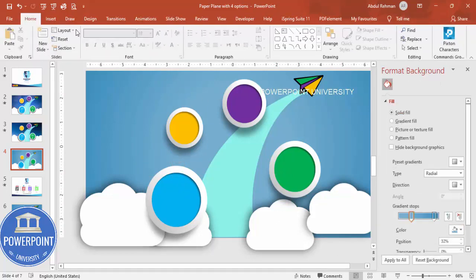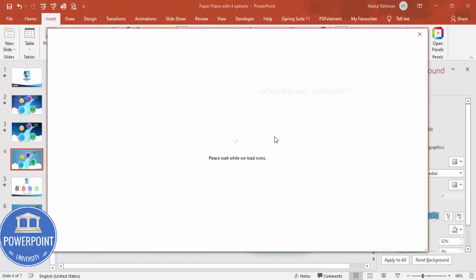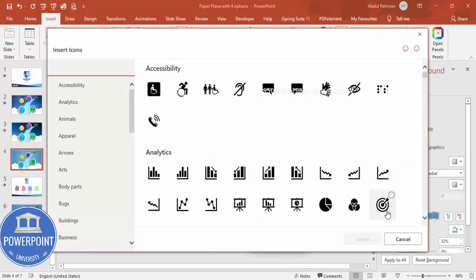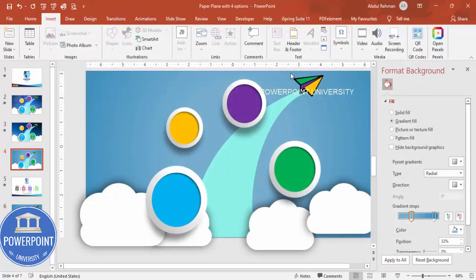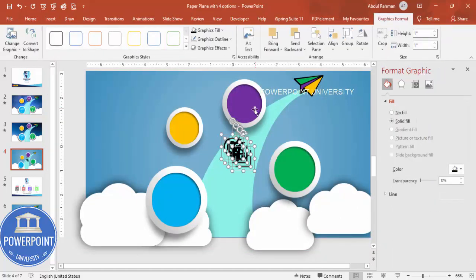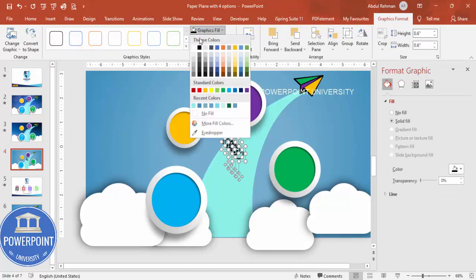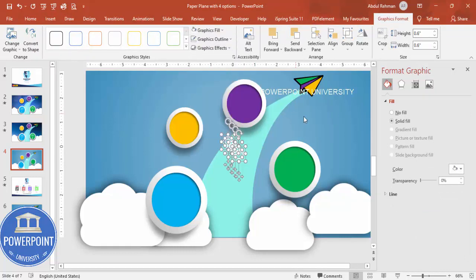So once this is done, you can go to insert icons. You can just choose any icons depending on your requirements. So randomly I'm just choosing some icons, click insert, and I'm going to make the height and width as 0.6, and the color I'm going to make it as white. Then just put each icon here. All right, you can see here like this. So depending on requirement, you can increase or decrease this icon size.